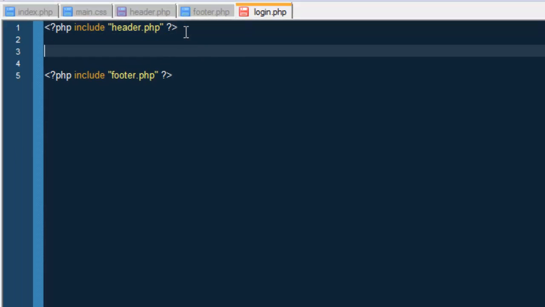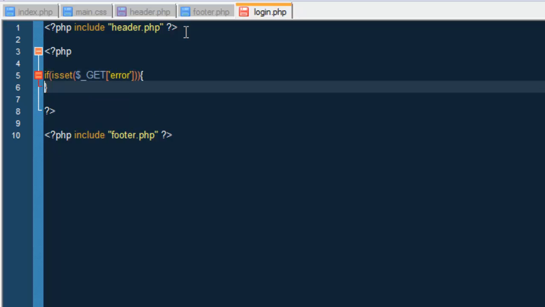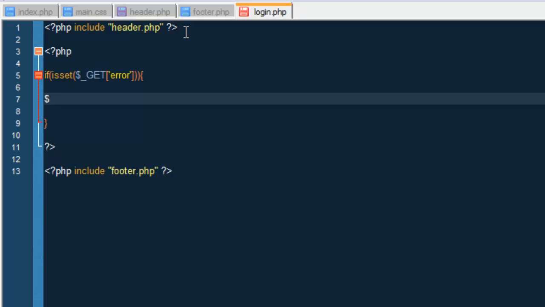Under the header, we want to create a new PHP syntax, and inside here we're going to check if the error in the URL equals the same error given to us. So if isset($_GET['error']), curly braces.